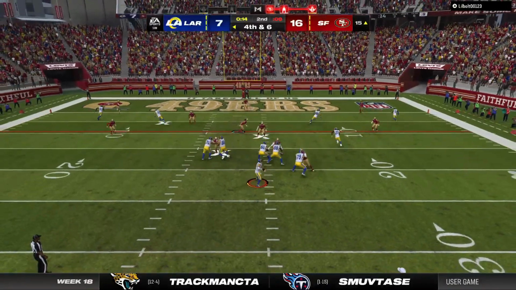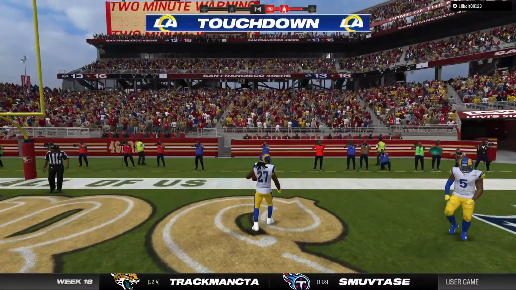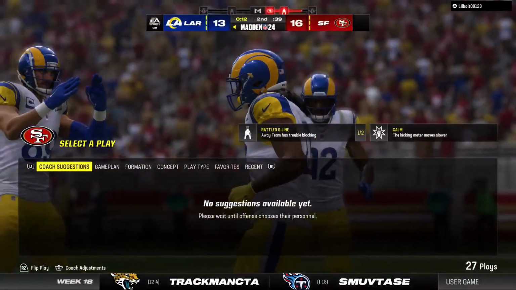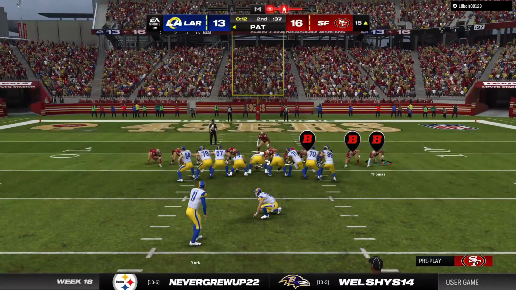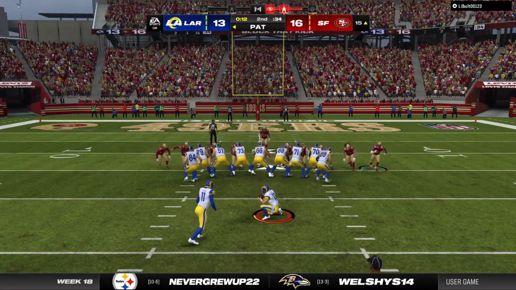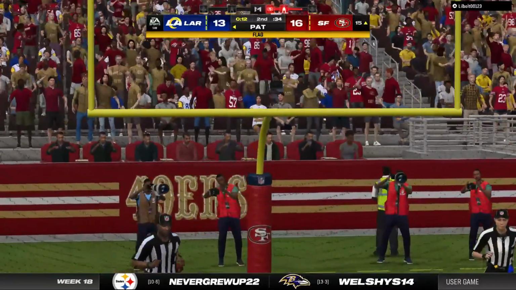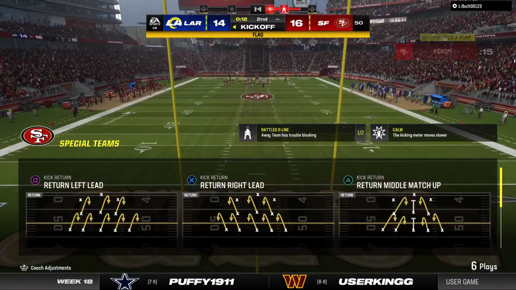They snap it to Stafford. He's going to get that to his running back out of the backfield. Touchdown! Kareem Hunt. As the first half is winding down. And the Rams are able to cut into this lead in the final seconds of the first half. The PAT good. It would draw him closer, but hold on just a second. A flag is down on the field. So they'll go ahead and accept the penalty.